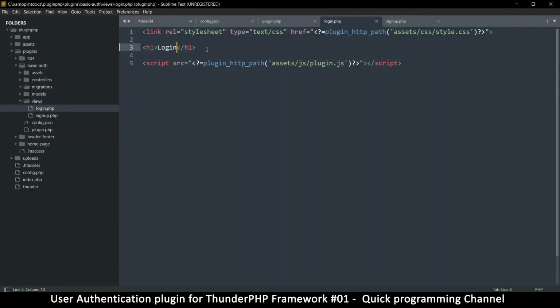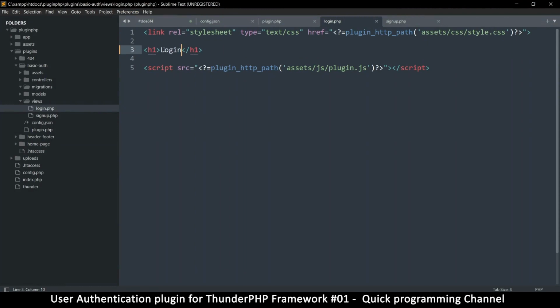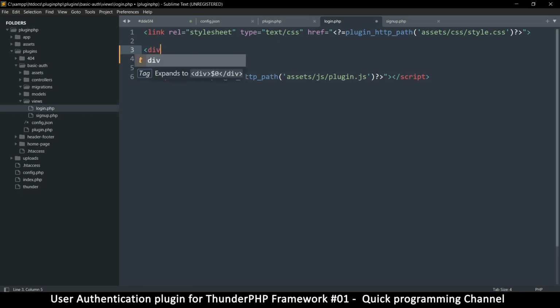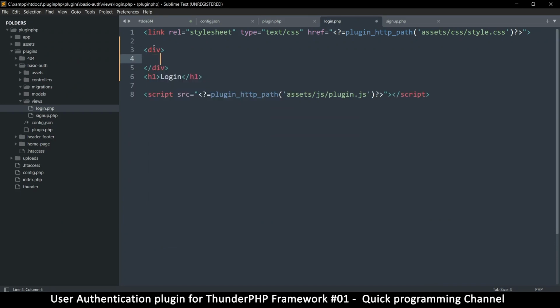Now let's be more precise. In the view for the login.php, I want to put some more content. So there will be a div. Let me just call this one main, something like that.